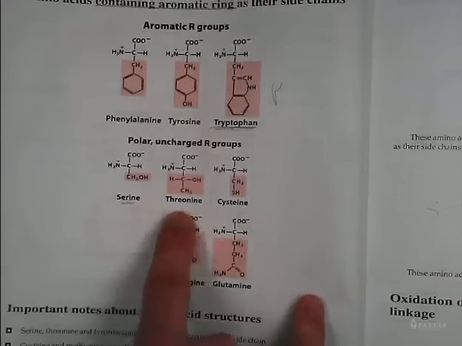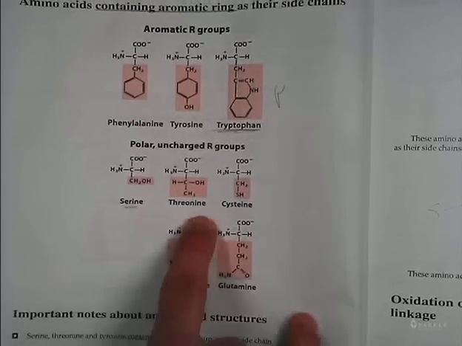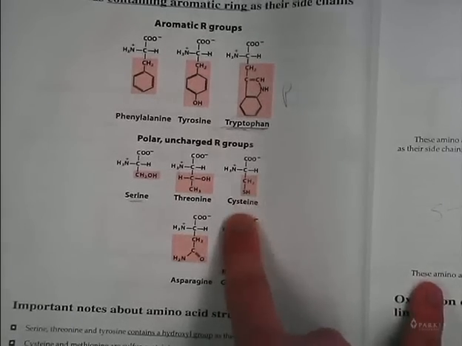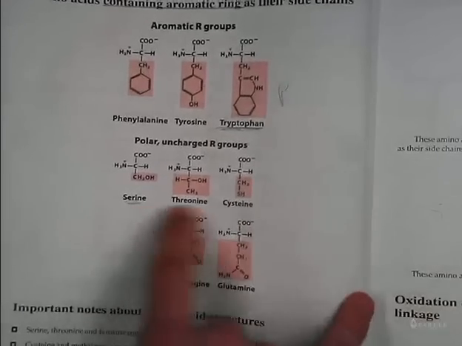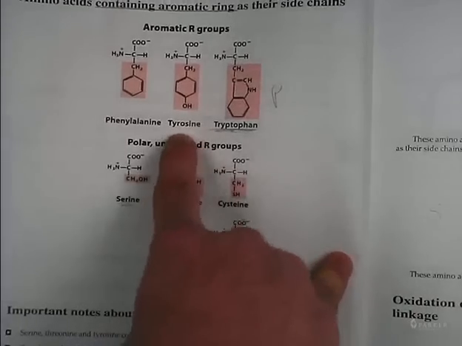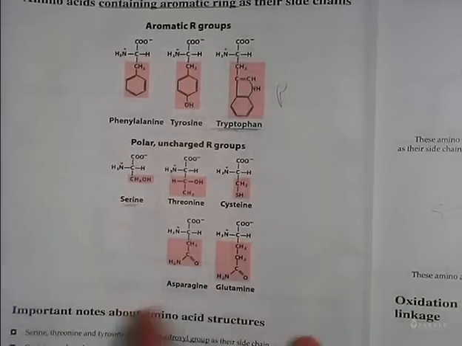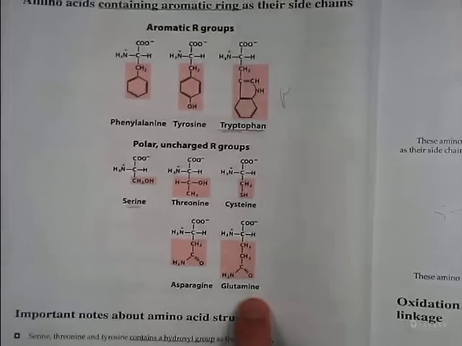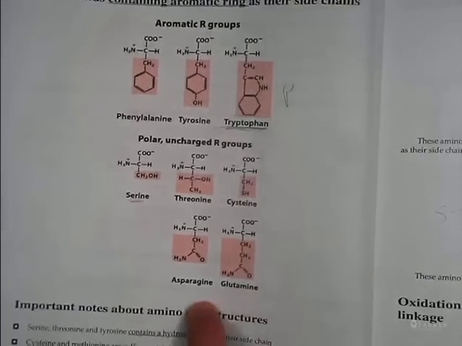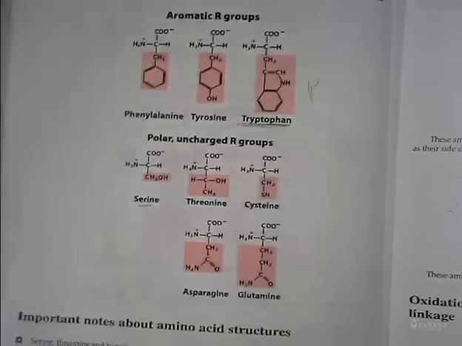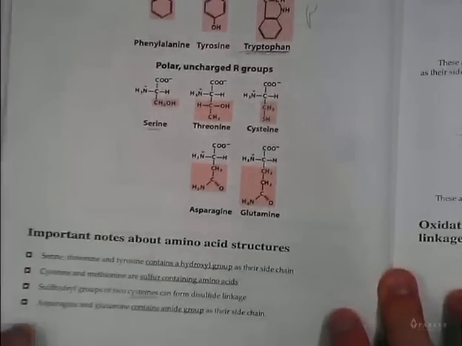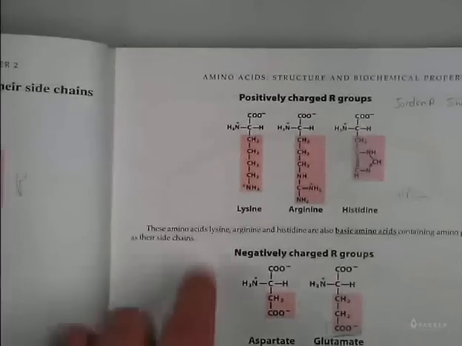Polar uncharged, these are the ones. So we have serine, threonine, cysteine. So what's special about cysteine? Forms disulfide bonds, has sulfur. Serine, threonine, and tyrosine are, what do all 3 of those have? An alcohol group on it, a hydroxyl group on it. And what's special about asparagine and glutamine? They contain an amino group. Yeah, they have an amide group on them, so need to know those. You should be able to wrap those very quickly, or just read at the bottom of the page.